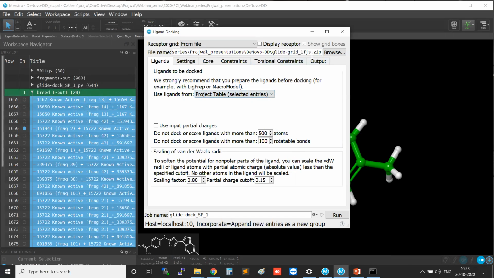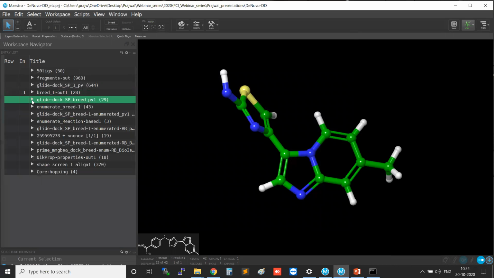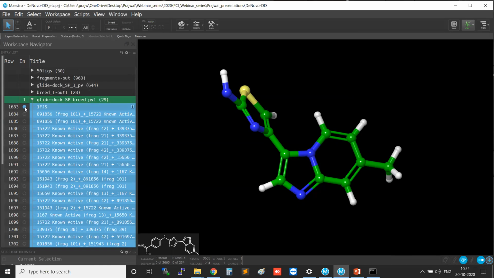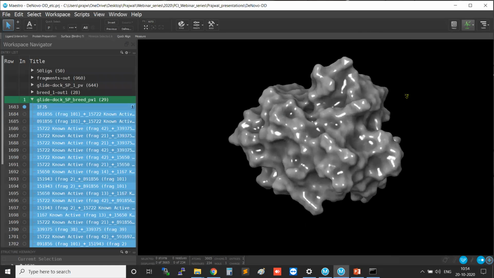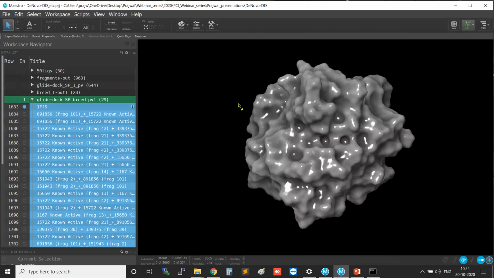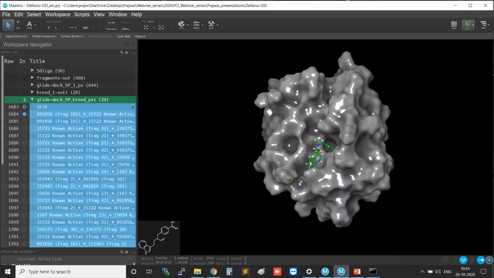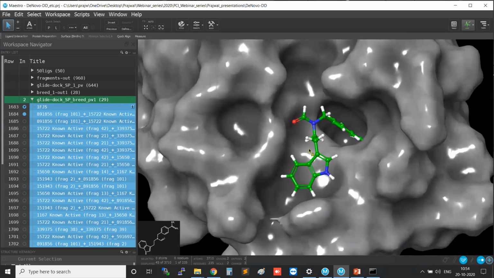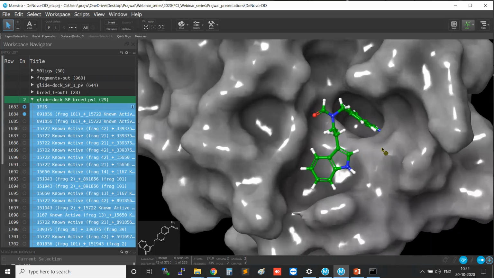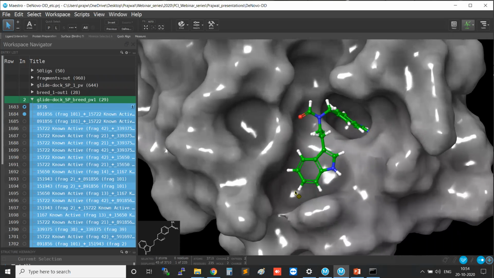You just need to provide the ligands inside the protein structure and click on run, and it will perform molecular docking of all of those molecules inside the binding pocket, and it gives you the molecular docking output of all those newly generated ligand molecules from the various fragments. You can see here how those new molecules are being docked inside the protein structure. They also docked in the same fashion as our fragments. Because these molecules are generated from the fragments, they occupy the various sub pockets which are present inside the big binding pocket.